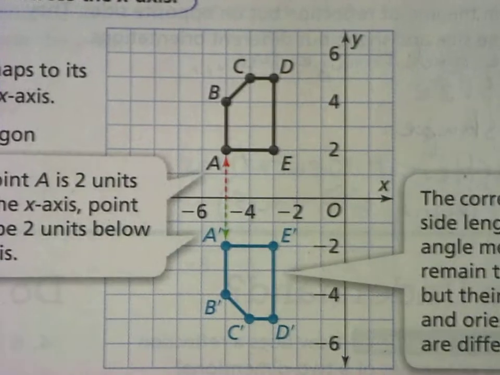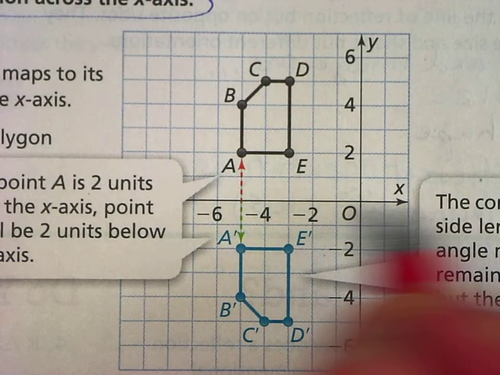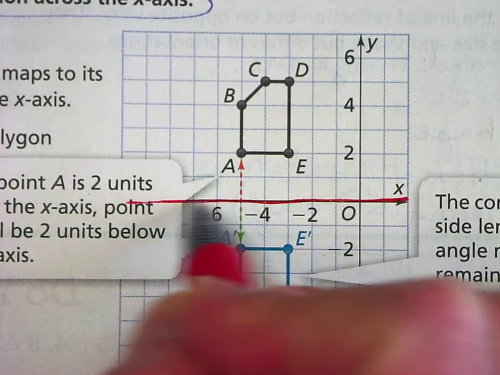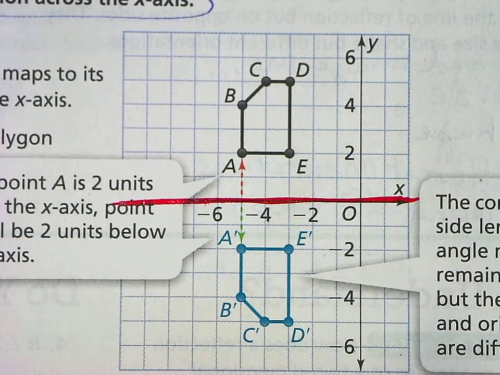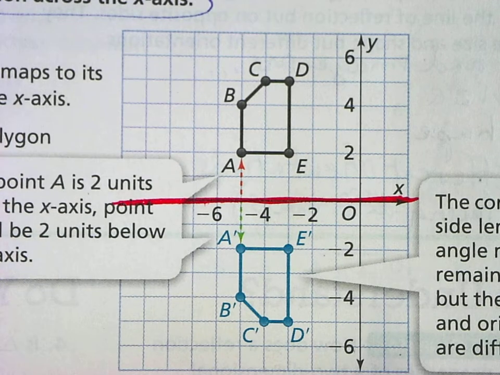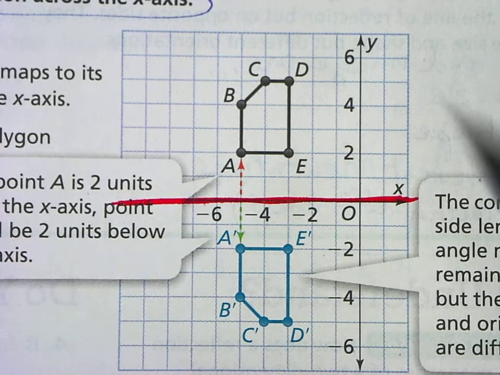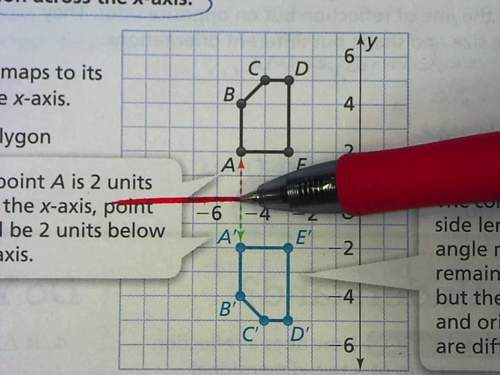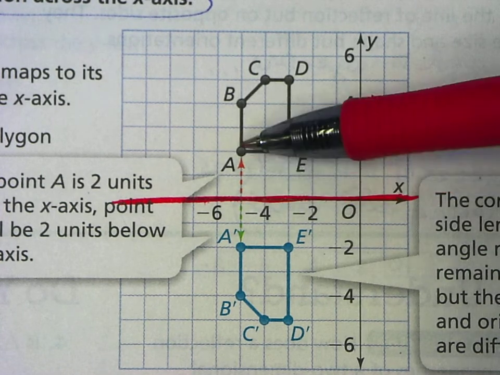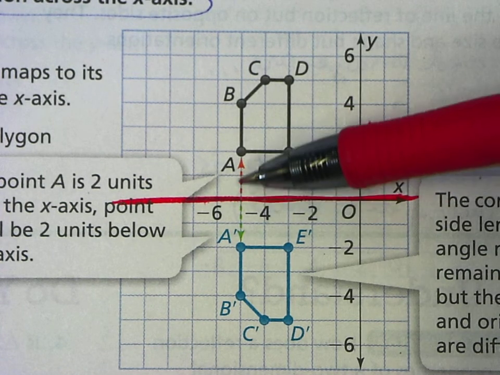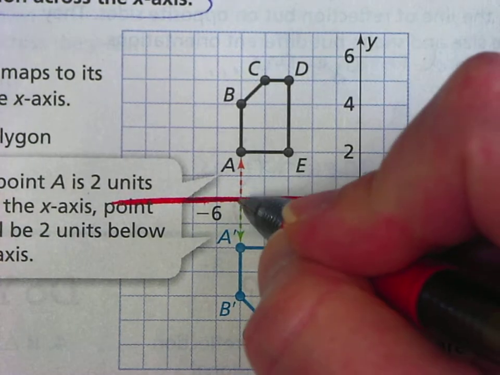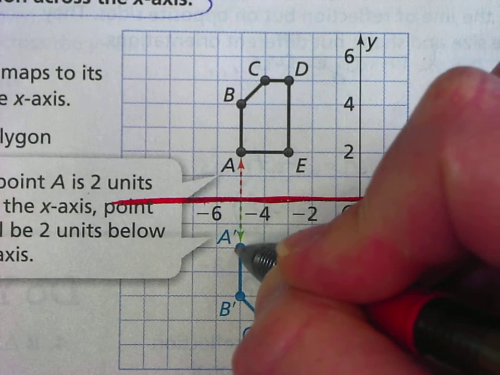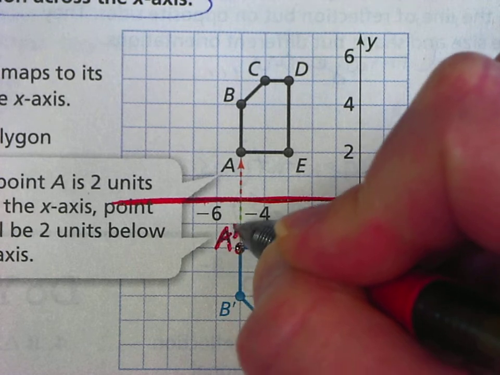This x-axis is right here, so this would be your center line, and this is what I would do. I would actually draw that line in so that you see that is your center line. These points are going to be the exact same distance from that center. If point A is 2 units above that center, you're going to go back to the center line and graph it directly across 2 units below. This would be A'.